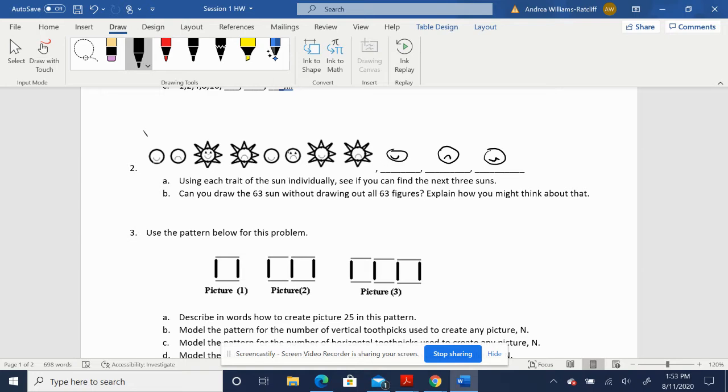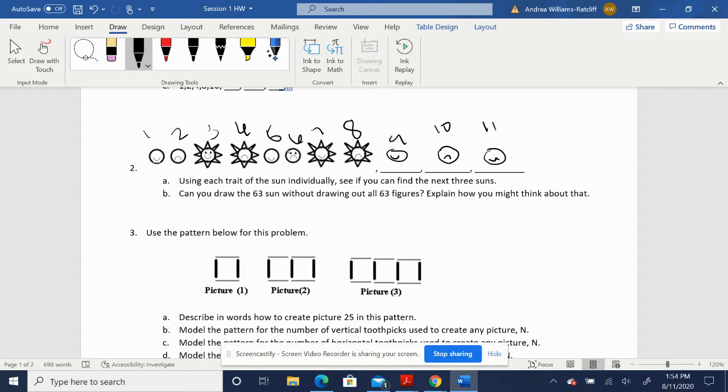If we count our shapes, we have 1, 2, 3, 4, 5, 6, 7, 8, 9, 10, and 11. So what we should notice so far is that all of our odd numbers are happy and our even numbers are sad. Hold on a minute, I think that's right. Let me make sure I've done this correctly. So happy, sad, happy, sad, happy, sad, happy, sad, happy, sad, happy. So it should be our odd numbers that are happy and our even numbers that are sad. So far I've got circles, I've got the smiley face.